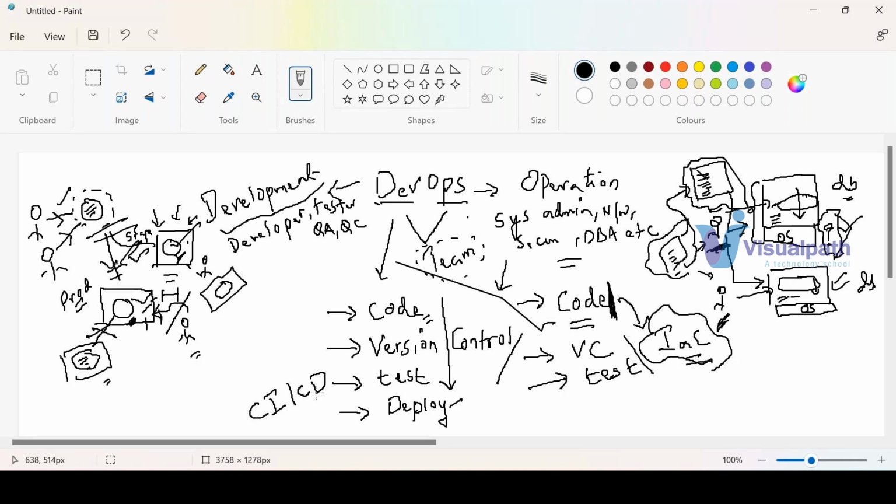CI/CD, actually not a slash, it should probably be a comma. CI is called continuous integration. CD is called continuous deployment. What is the meaning of that? Whenever any developer makes a change, you write code, and before you actually copy it to the server, you do a process called build.